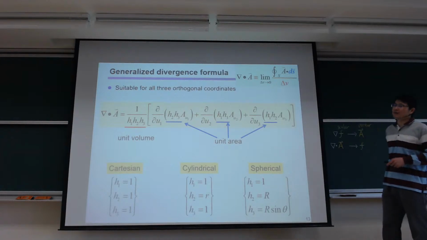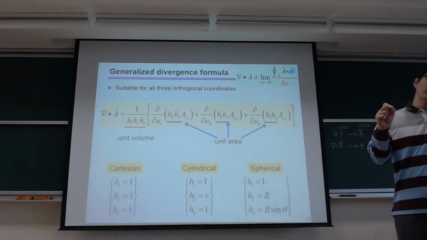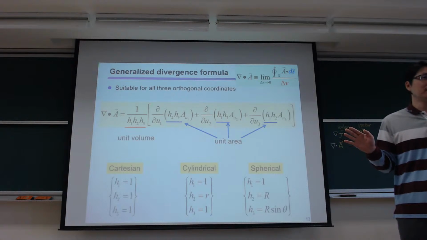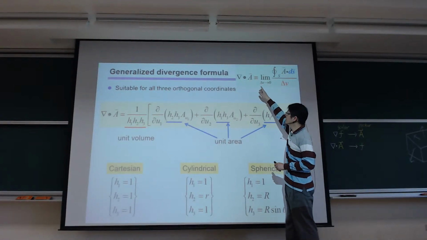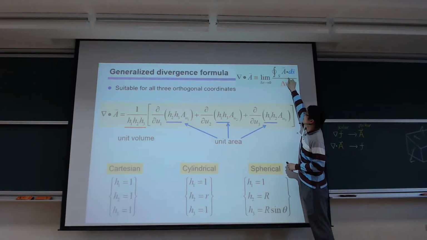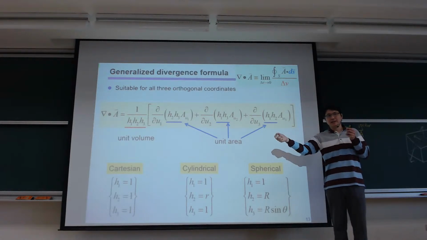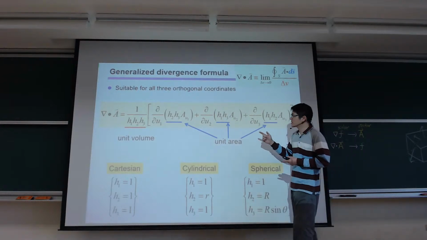Now, the generalized divergence formula. Take a good look, and think about the differential length, differential surface, and differential volume that I spent so much time on Monday. Divergence of A, by definition, is trying to evaluate the total net outward flux over a small volume, right? So this is the point where you really have to relate and link to what I covered on Monday, the differential surface. If your unit vector is an angle, then the differential length will be an arc, right?